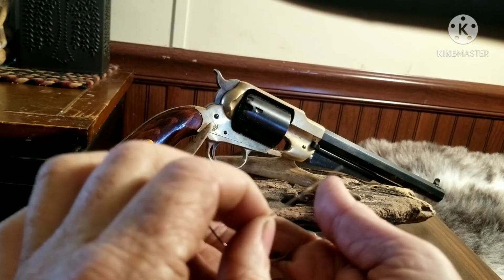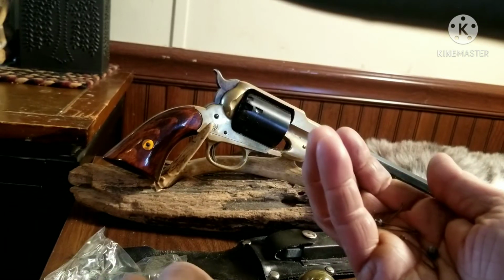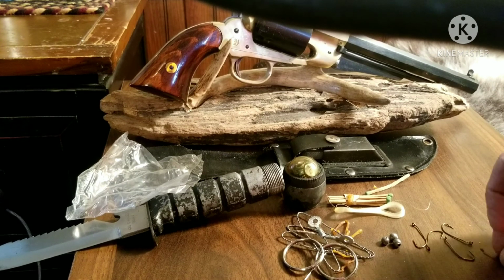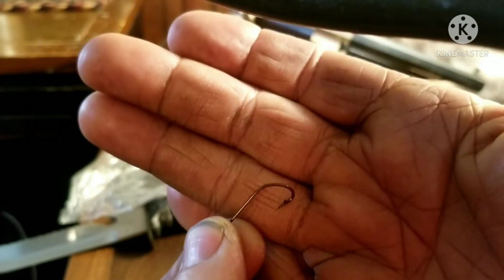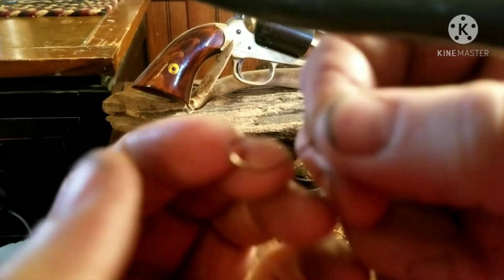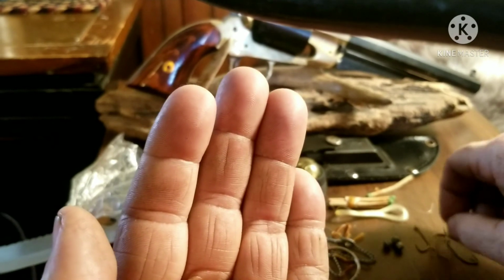There's a needle. Oops, I dropped a sinker. Hook one. I don't remember mine having a needle. I guess it did. That could be handy. Got three slipshot sinkers. Got 1, 2, 3, 4, 5 small fishing hooks. That's the size that I like. I use that for a lot of bluegill fishing. Pretty cool that they're not rusted. I assume that they would have drawn moisture and rusted inside that handle and plastic bag.